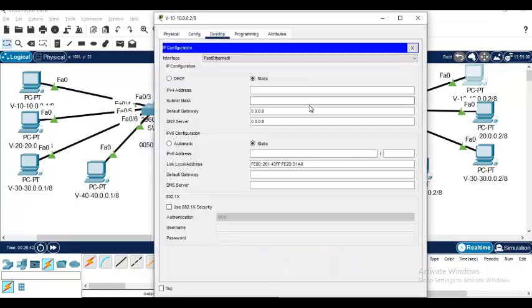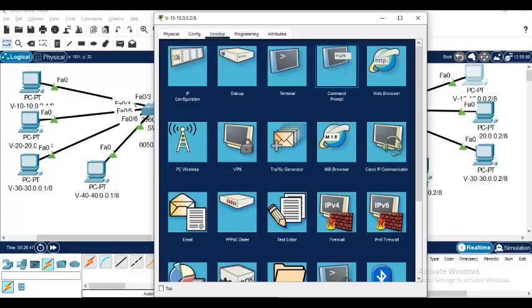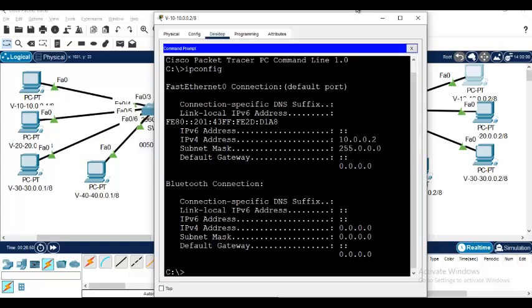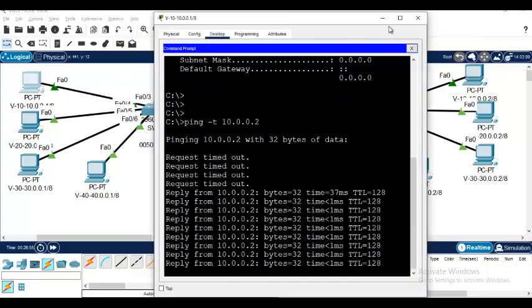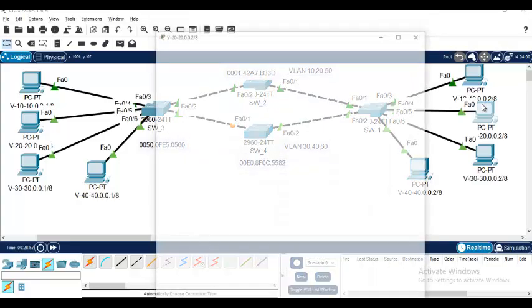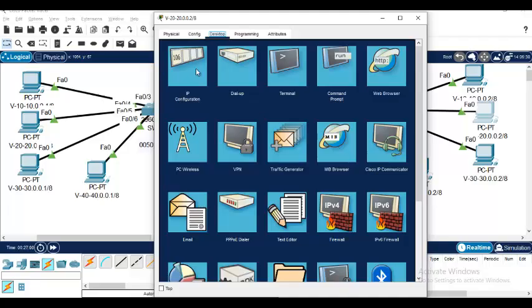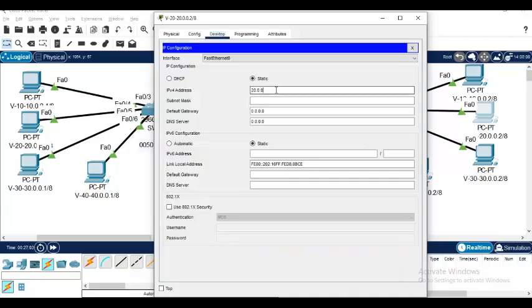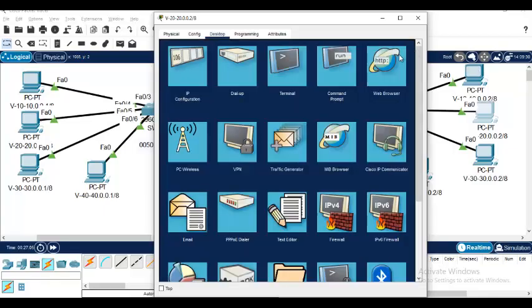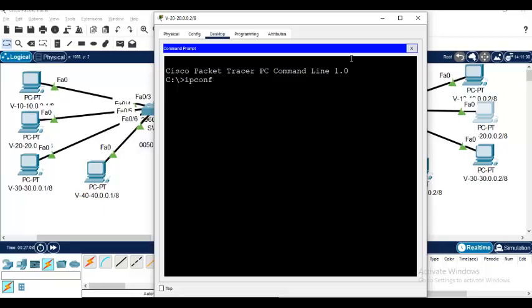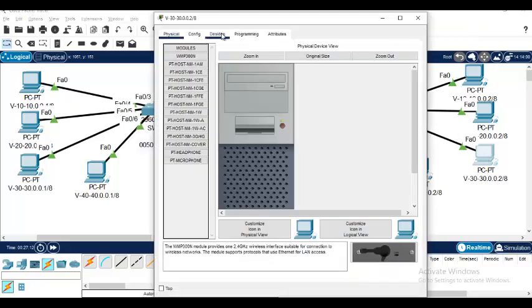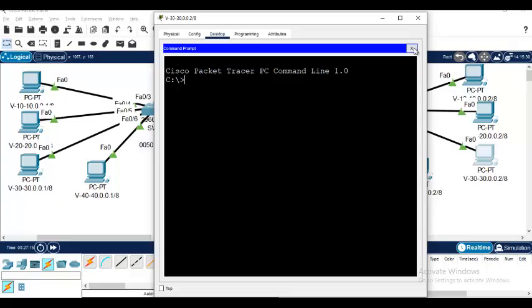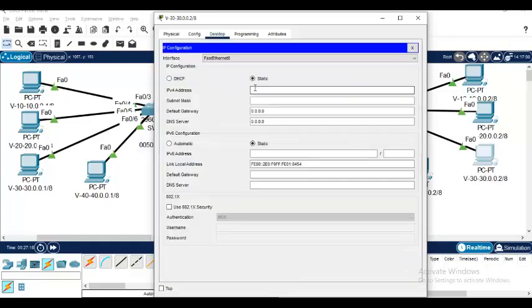You see, it's pinging. Let's also go to these computers and put the IP address. And this one.